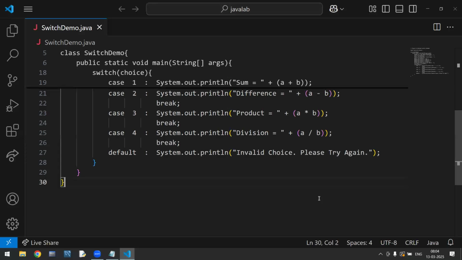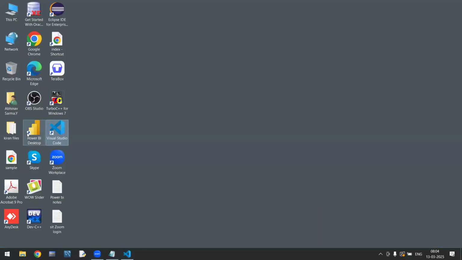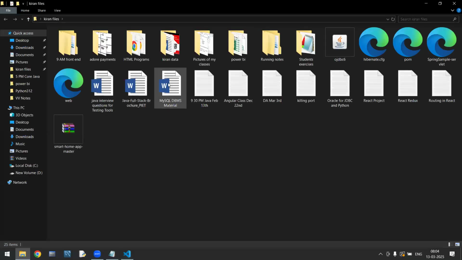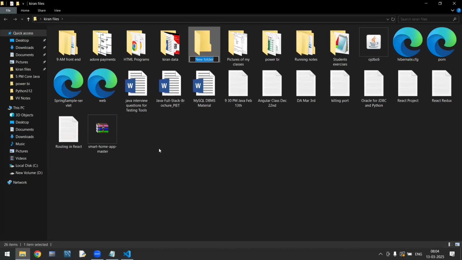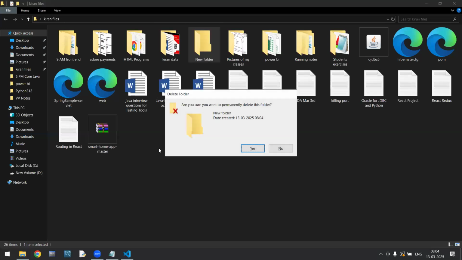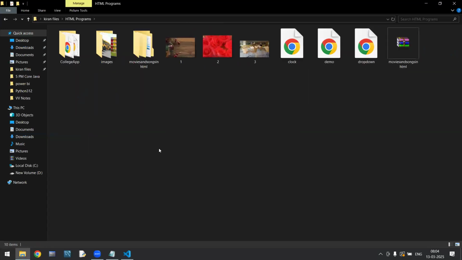Before working with the programming, somewhere in my system, for example, I'll create some folder called HTML programs.